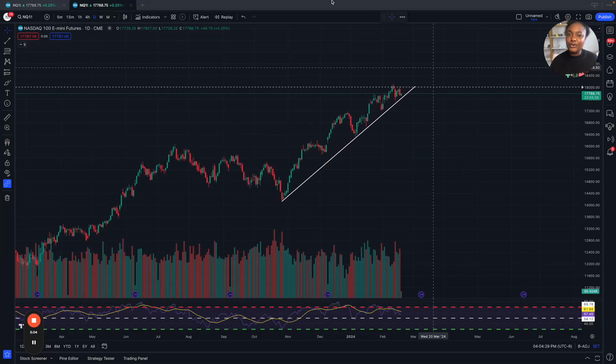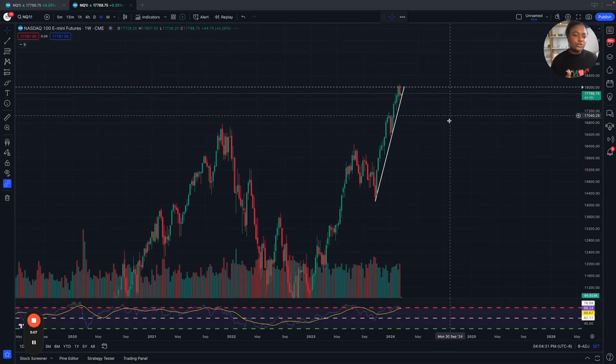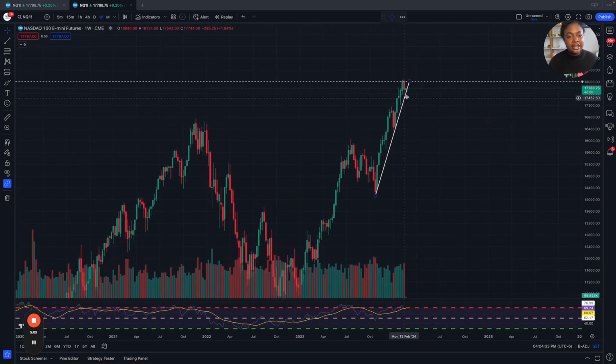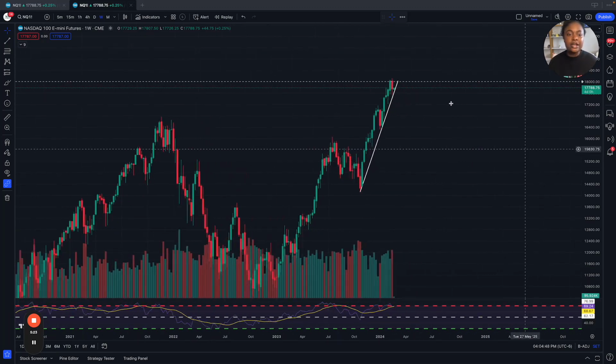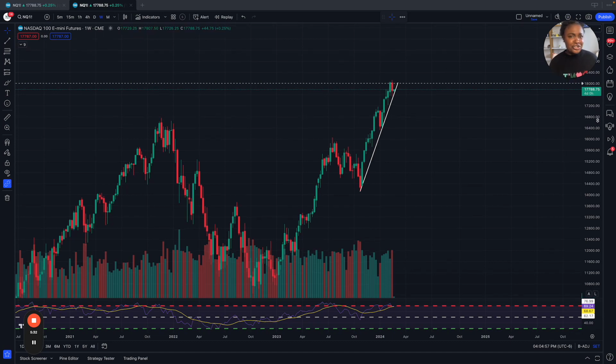The volume was lower. Now, right now I'm on my daily, and we'll switch over here to the weekly. And this candle that's coming in right now, I'm recording this on Monday, President's Day, while the market is closed, but the futures actually opened up for part of the day this morning. They closed and they'll open back up here in a couple of hours. So we're going to ignore that candle for right now, and we're just going to look at the last 2 weeks' candles. My darlings, that's a bearish engulfing right there.